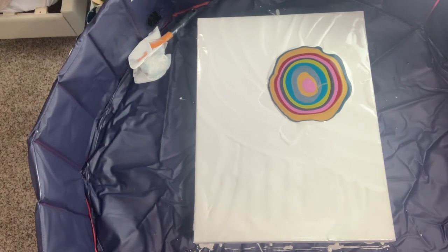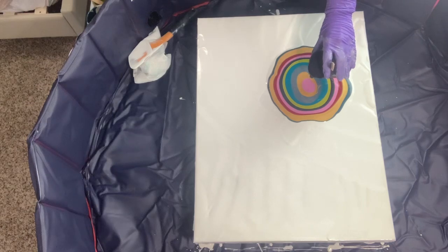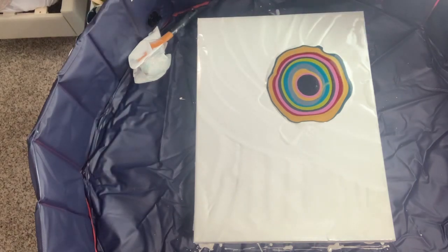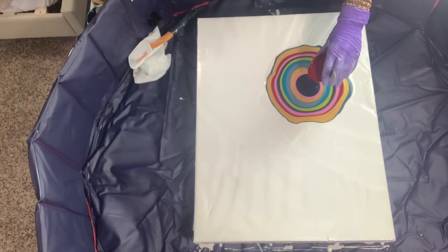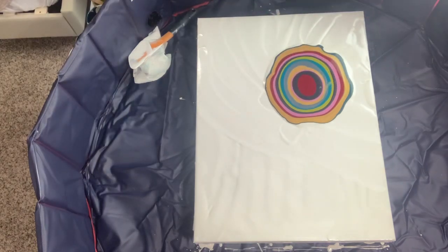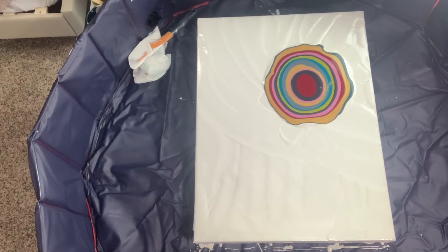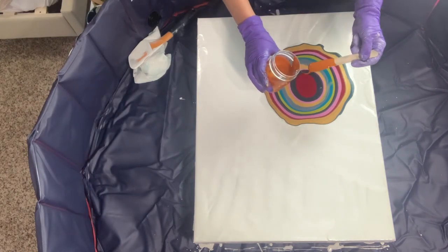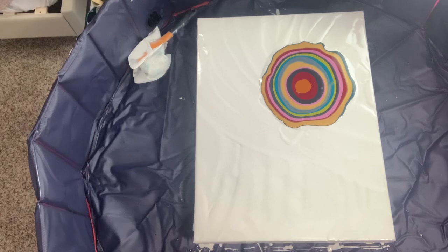What I want now, let's do more of the Payne's gray. Payne's gray, still probably my favorite color. And then Bordeaux red. Almost done, guys. Then I want to finish it off with, you know what? Let's just do a little bit of the azo because I didn't put it anywhere else. All right, I don't know if that's enough paint or not, but we are going to stop there and get to the most fun part.